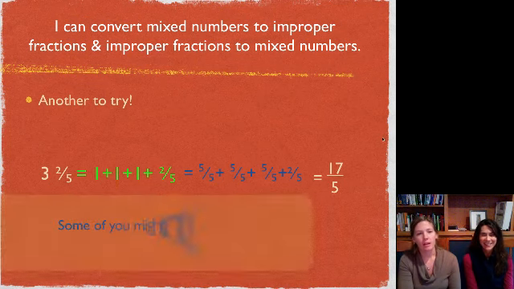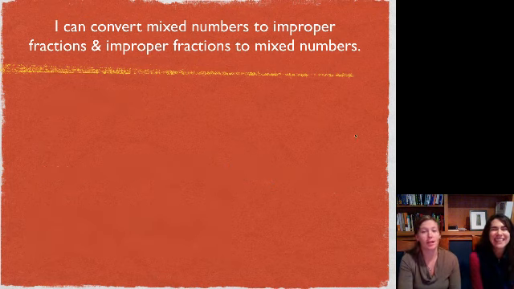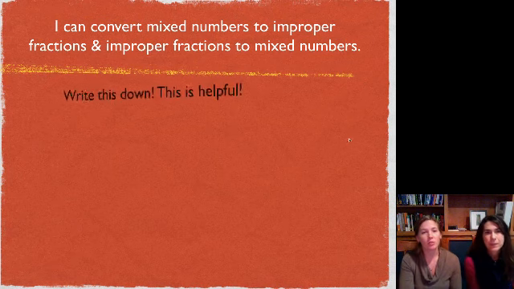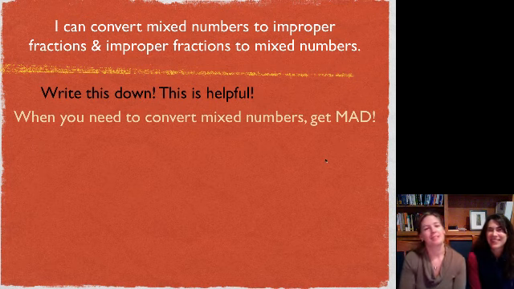And the good news is there is a shortcut. So if this seems a little long and you're going, whoa, that's going to take forever, there is a shortcut, and there's actually a little acronym to help you remember. Get MAD. So the M, the A, and the D all stand for something different.